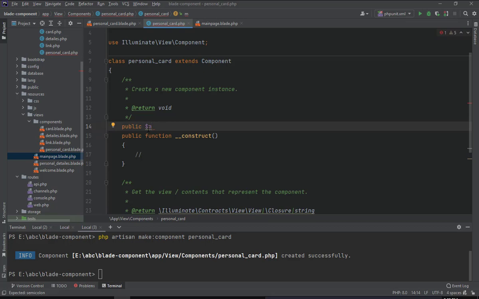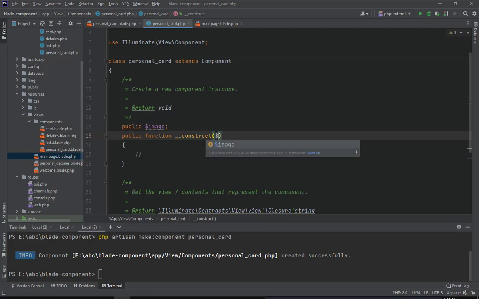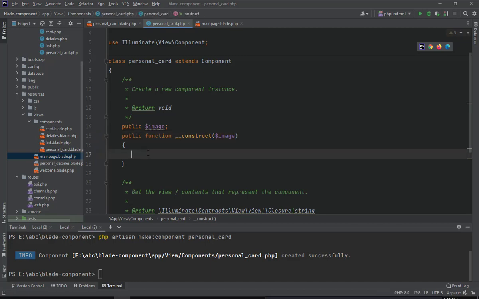So $image and a semicolon, and add this image in the constructor: $image, and here I return this image.